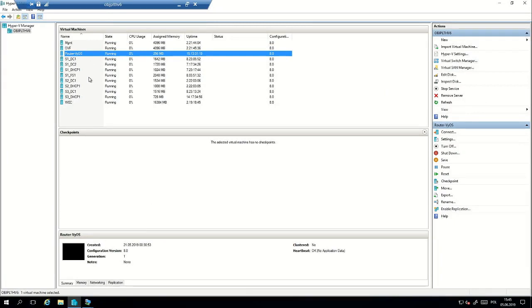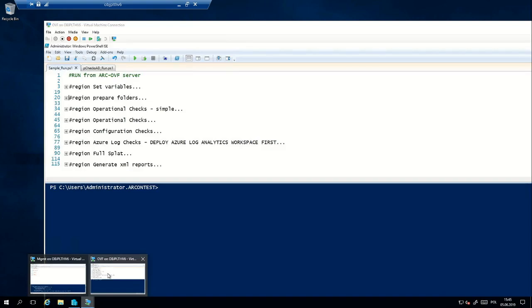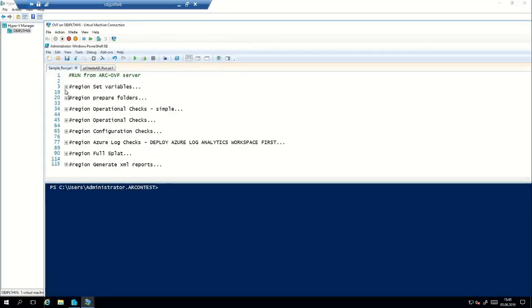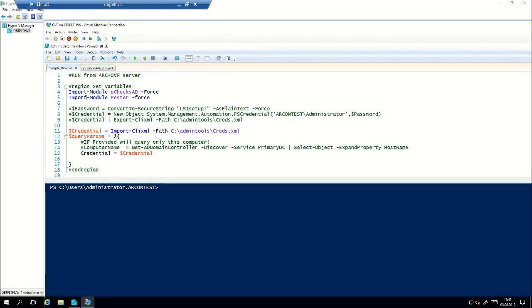Then the second site with DC and DHCP, third site the same. I also have 2 management servers, so management from where I run all the commands if needed. OVF, this is the server we'll be using right now, and VETS, which gathers all the logs. That's for a different demo. So let's hop in and see how that works.